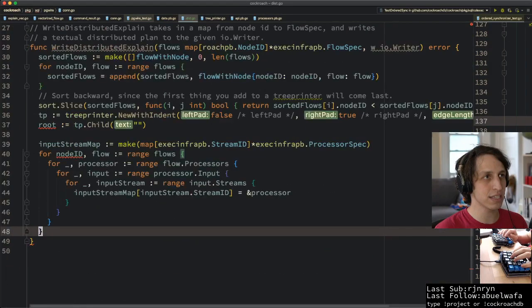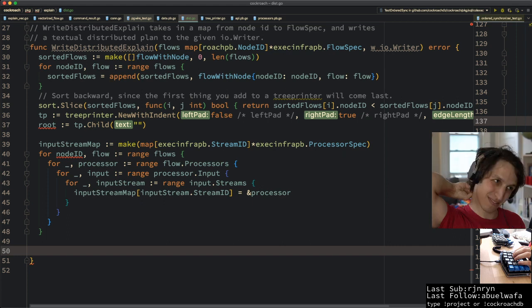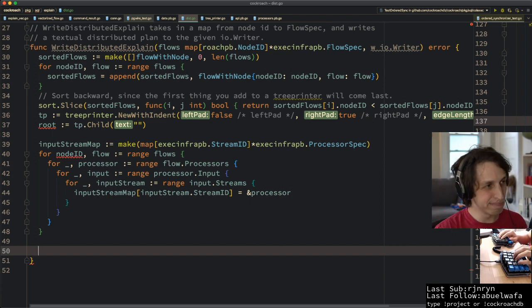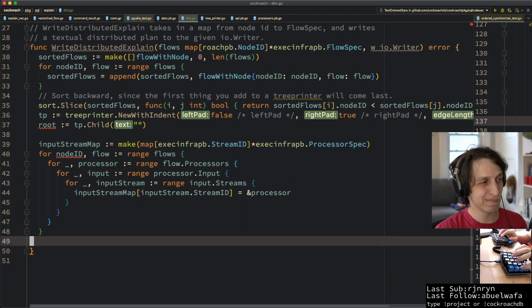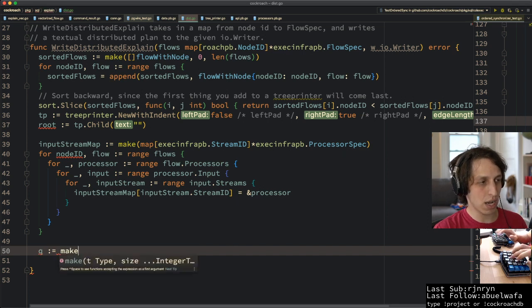All right, so let's just do this ourselves, huh? So how do you do topo sort again? You add stuff to a queue, you process the things without any parents or something like that. So I think we'll have a queue of processor specs or streams.